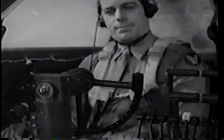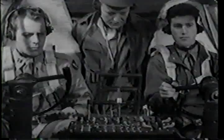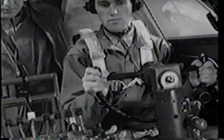Co-pilot checks engine operation and number four looks bad. We're losing it. Let the kid know about it. Get set to take it away from him. Losing number four engine. Get that wing up now. Right engine dead, left rudder, left aileron.